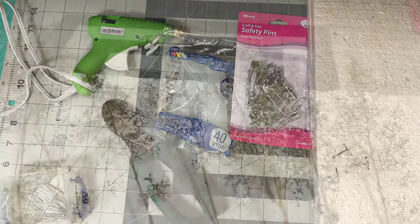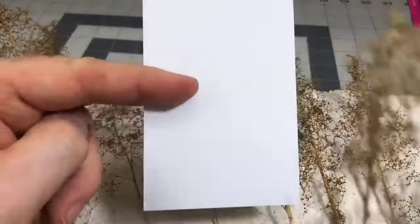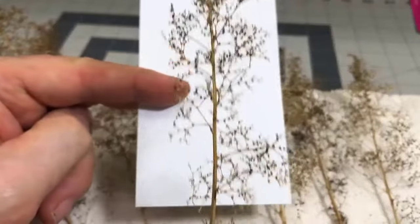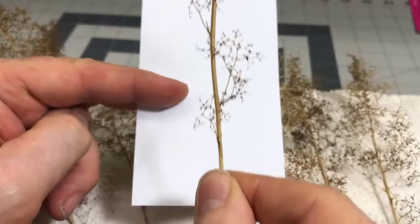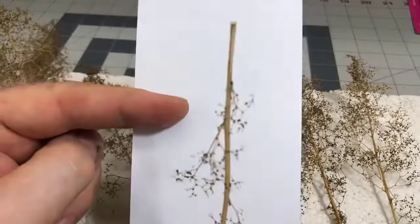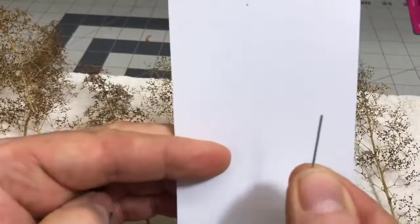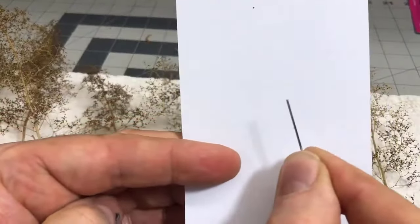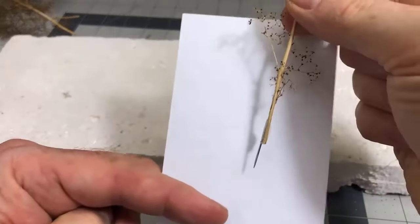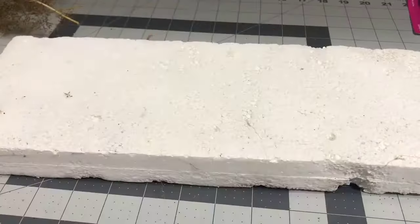Here are our dried trees. Look at how straight they are. Those are gonna be great looking birch trees. And instead of just trying to push these into the florist foam, I use a pin hot glued to the bottom. The glue for the static grass will form a shell that makes it difficult to push pins through. You'll see when we start applying the scenery.